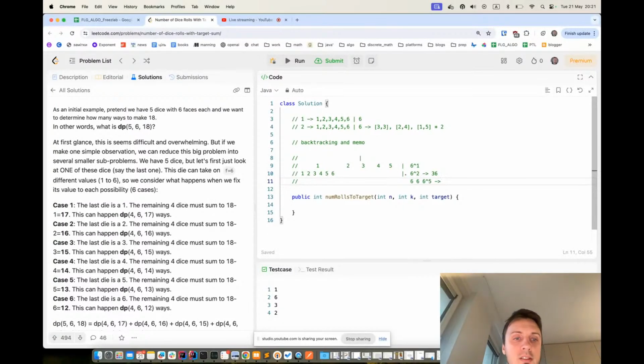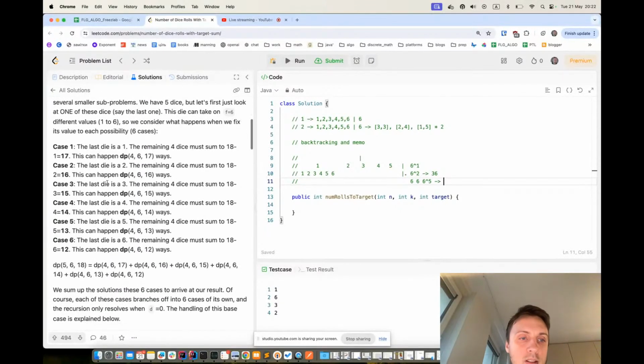So we consider what happened when we fix its value to each possible 6 case. So the last die is a 1, and the remaining 4 dice must sum to 18. This can happen like this.